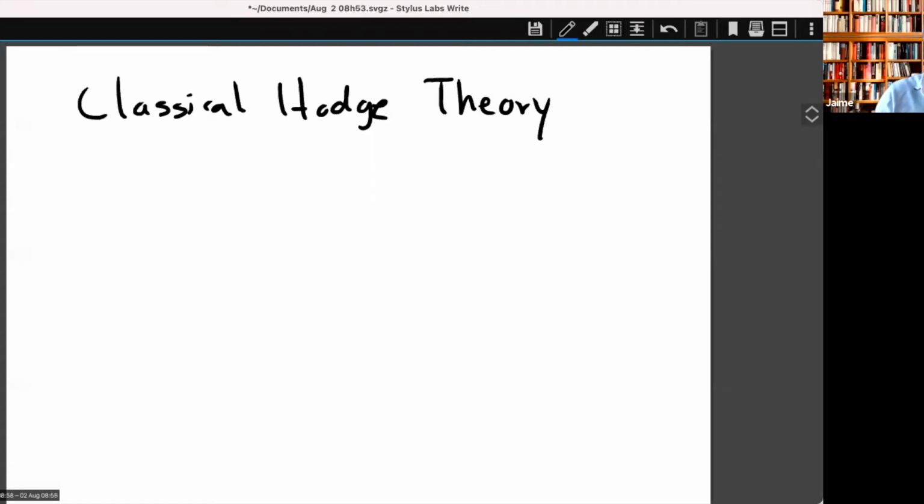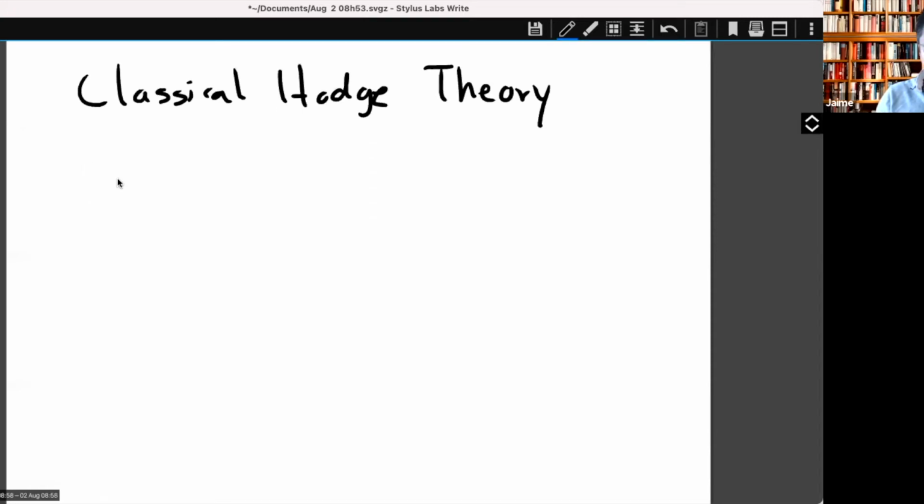So let's start. We always start with what is the plan of classical Hodge theory? Hodge theory has a lot of things to say. We cannot encapsulate Hodge theory in a single topic nowadays, although in the past, at the beginning, it was very clear what Hodge theory was. But now we can talk about a lot of things. So my goal in these four sessions is to go to the very basic core of the subject, which is what is the Hodge theorem and what is the Hodge decomposition.